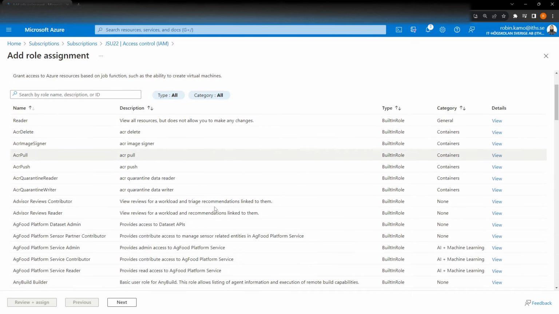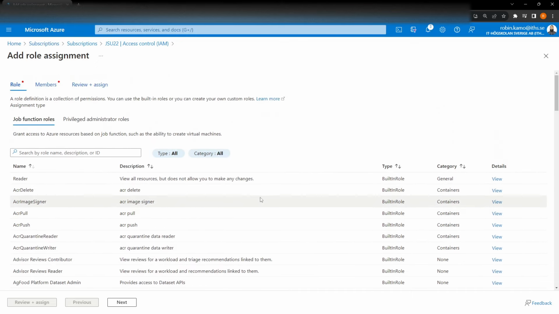So give it a role of what it needs. For example, I want this logic app to be able to stop and start virtual machines. That's what I want this logic app to do. I just decided. So it will stop and start virtual machines. And what it needs to do then, it needs to have the permissions to stop and start a virtual machine.